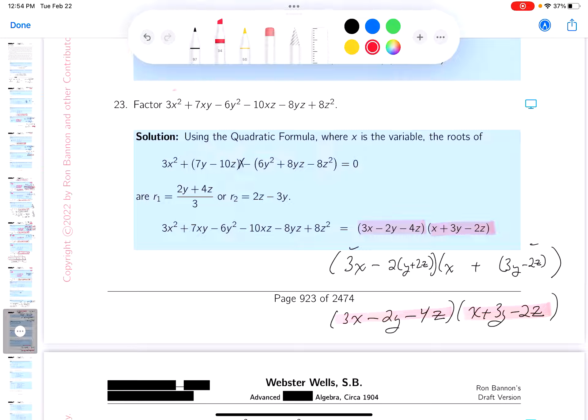Okay, I'm also going to claim the quadratic formula is going to work nicely, with the understanding the big A is 3, the big B is going to be 7y minus 10z, and the C is going to be minus 6 times the quantity (6y squared plus 8yz minus 8z squared). Again, my issue over here is it's a lot of work to go through that, but if you do that, you're going to get these two roots. I did it and I got those two roots.